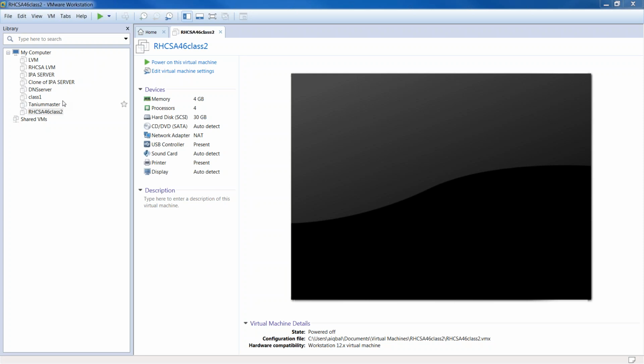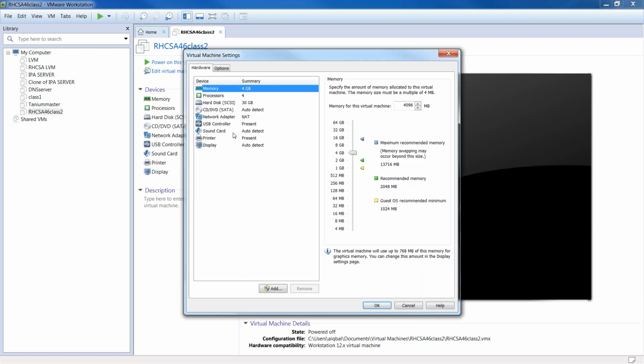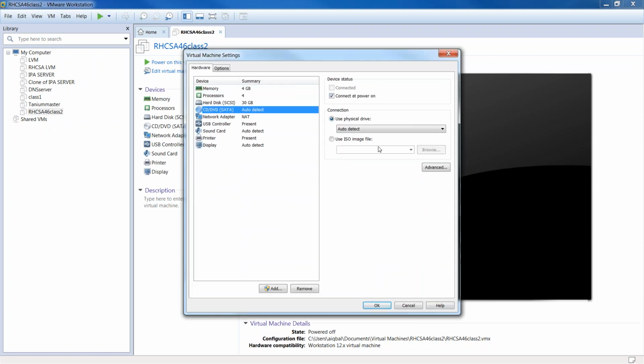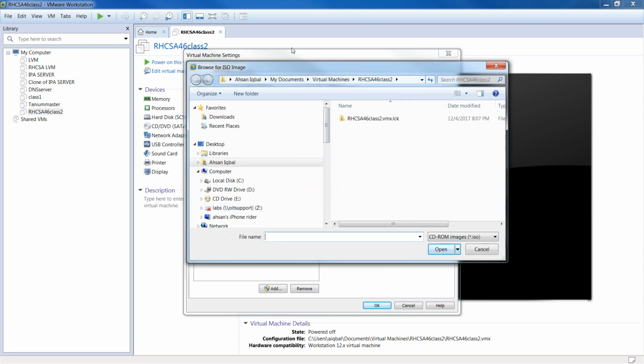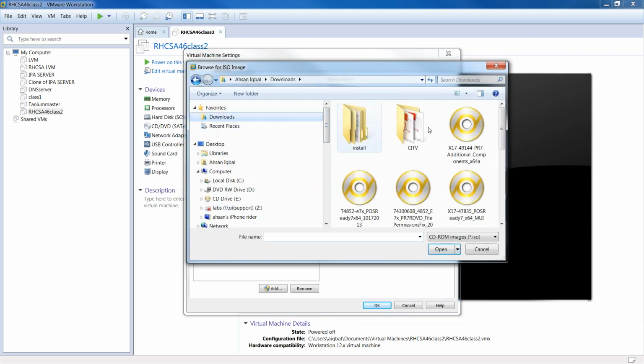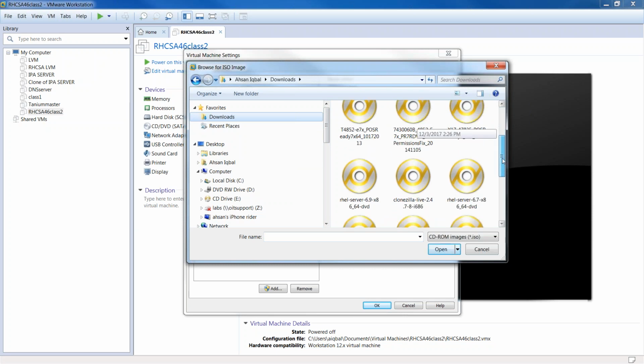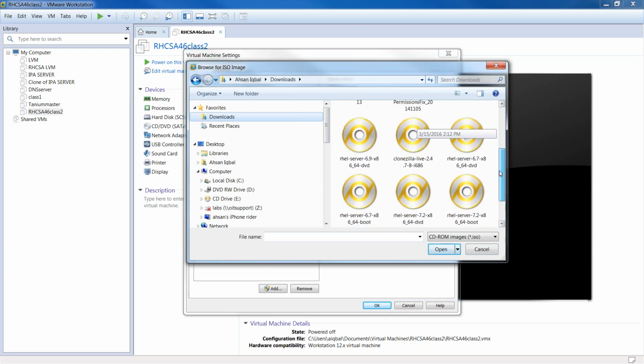So in order to install the operating system, I'm going to click on Edit Virtual Disk, and then click on this, and where CD/DVD says over there, I'm going to use the ISO image file. Click on Browse. Browse where you downloaded the stuff. For example, if I click on Downloads, I have a lot of things.